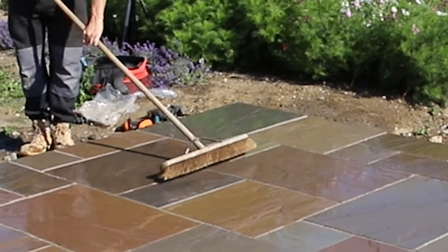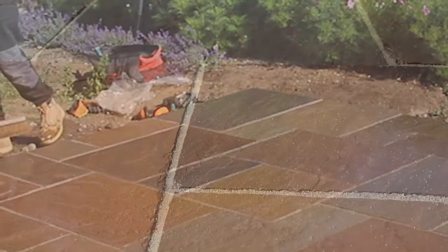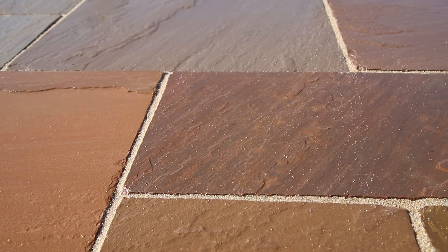When natural stone is wet, the colours will intensify and darken. This will return back to normal when the paving dries out.